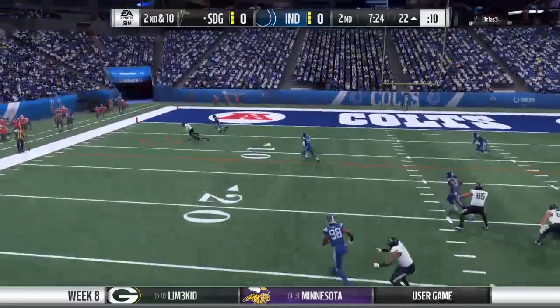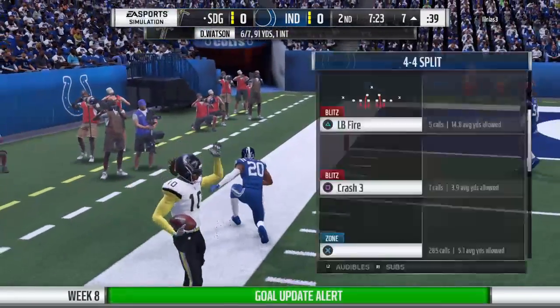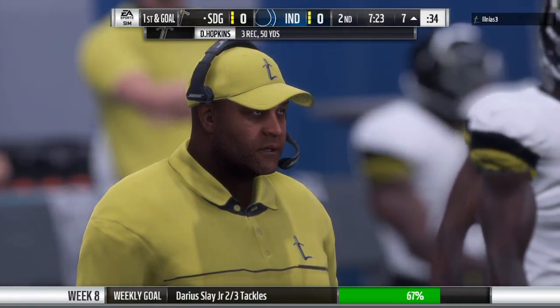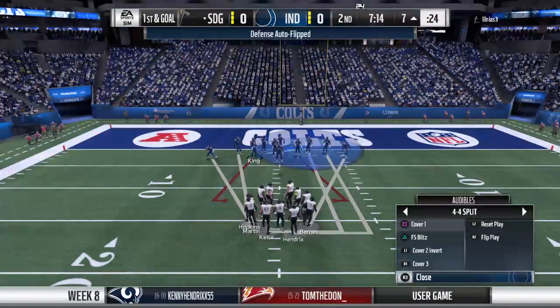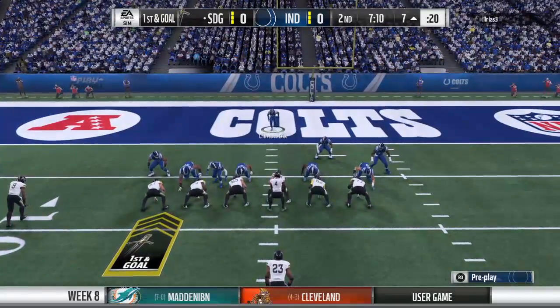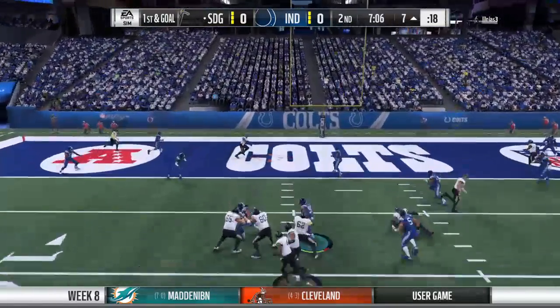They'll fake the handoff. Now Watson. That is caught at the 7. It's a really nice 15-yard pickup, and now it's 1st and goal. And now the passing game here in the 2nd quarter starting to heat up a little bit. Don't you feel the rhythm starting to happen, right? You see it now. The confidence is starting to rise. I think now as a play caller, because that has happened, you lean on it a little bit.